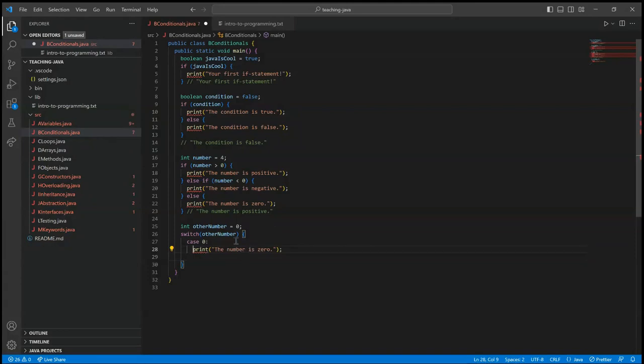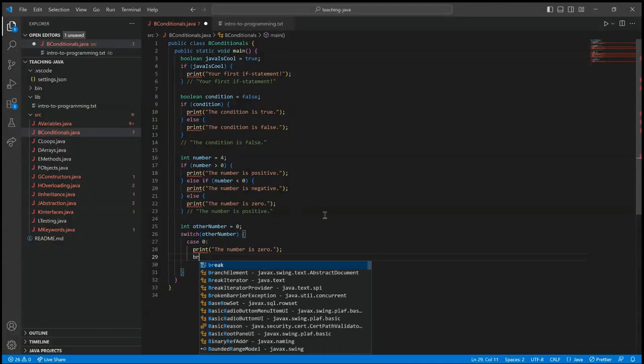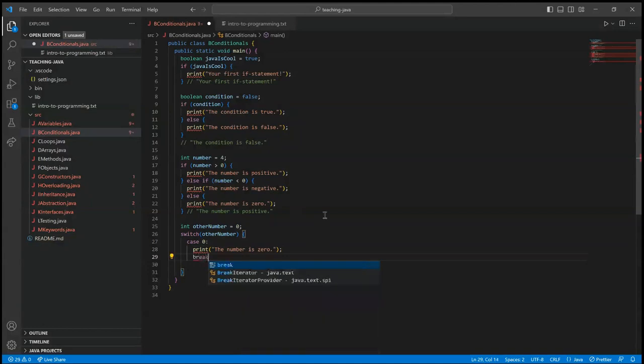So this is the only time in Java that we will represent a block of code with a colon, and my editor does not recognize it very well. So it thinks these should be on the same column, but I want them indented so I can see that it's really inside this case block. And then I have to put this keyword break. In the next lesson, we'll talk about what break means. For now, just know that we're trying to tell it that we don't want to run any other cases.